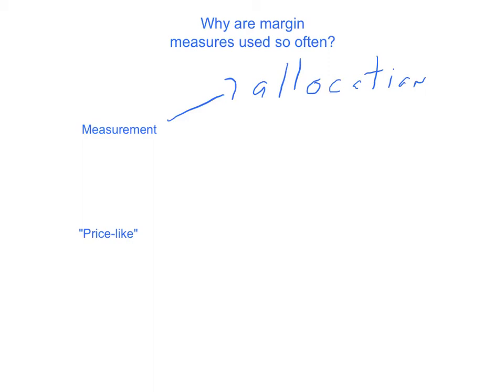Secondly, there's the issue of accounting versus economic measures of assets. And the accountants can do a lot of damage to the economists in this regard. To illustrate this point, say I bought a building in New York City 20 years ago. From an accounting perspective, we're going to have an asset on the books, we're going to amortize that asset over a period of time, and so now that asset will be at a much lower value than the price originally paid for it. From an economic perspective, the value of that building may have appreciated substantially over time. And so we have a fundamental mismatch between the economic investment that I've made and the accounting measure of assets which is on my books.